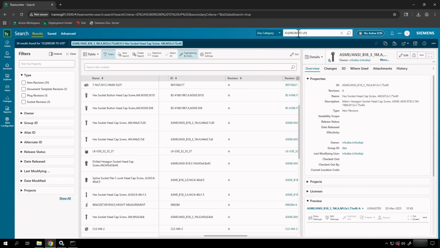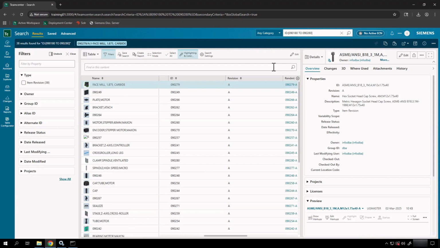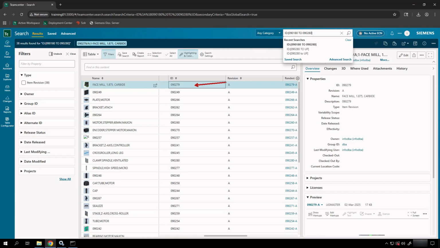Now, if I do 180 and then specify 090 280, I should get only the results in that range. And you can see all the results in here.